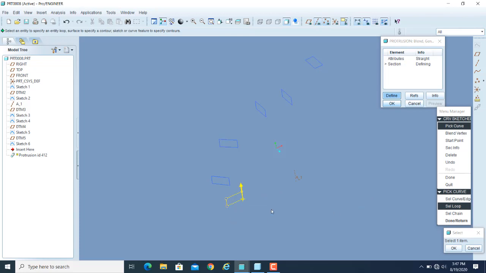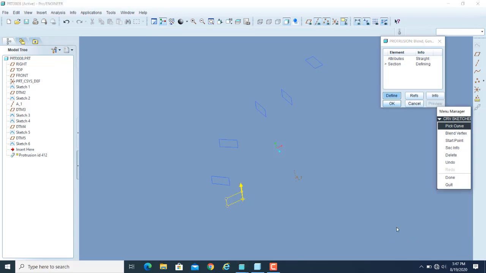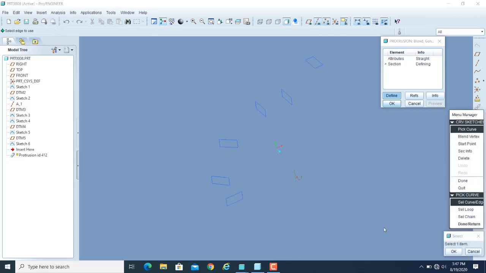After selecting the loop, you can click on the OK button, and when you do done return, it will come out of the selection, and then you are in that particular profile, and you can go for a blend vertex or start point, or you can delete that point.